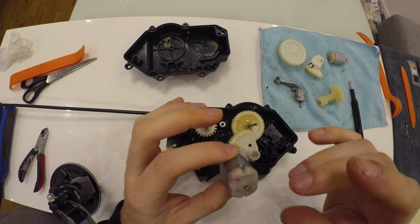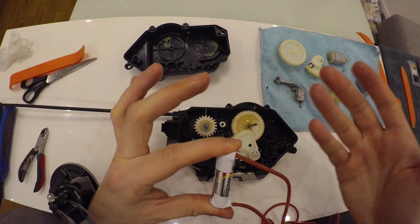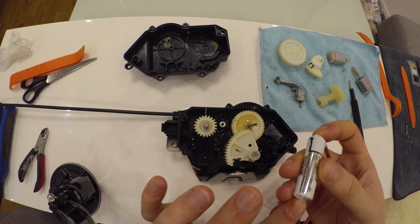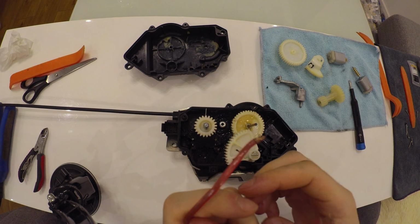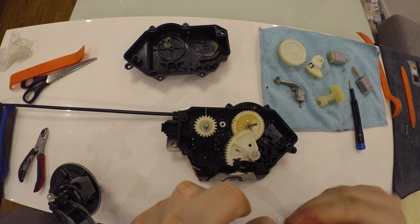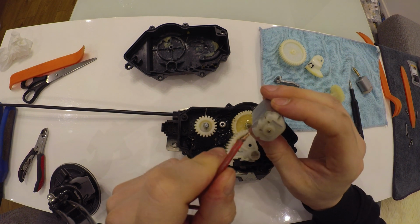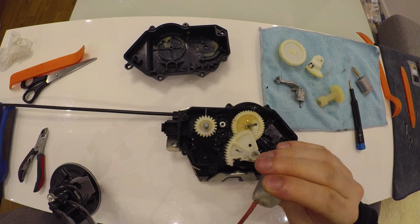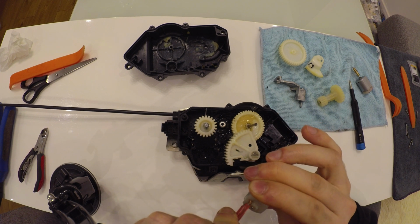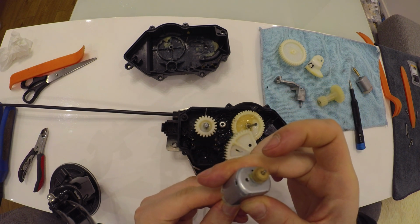So how can you check your own motor? I was using a battery, 2 wires. You just connect the positive and negative sides of the battery wires. And then using the other 2 sides of the wires, you can check the motors. You just put the wire inside there. It'll be working.